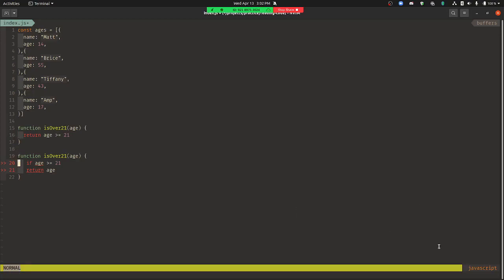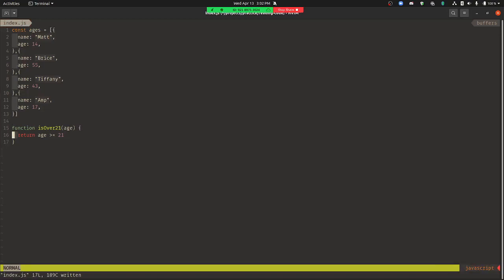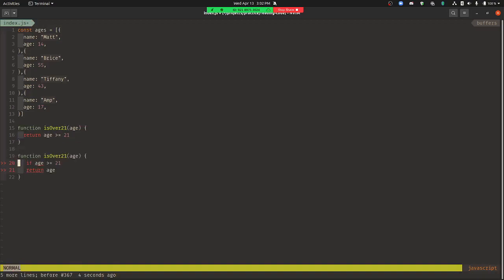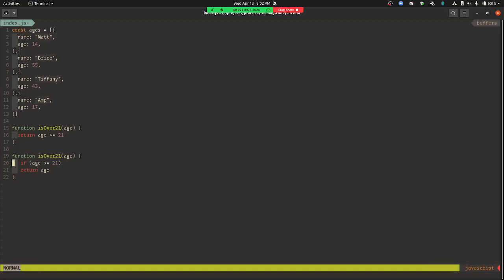So the prompt was, write the code that prints the name of each person who's over 21. That one's basically just the same logic there. Syntax, though, with an if statement, always needs to have parens. And I would also recommend, you're not required to do braces. You should always do braces. There's no good reason to not do them.